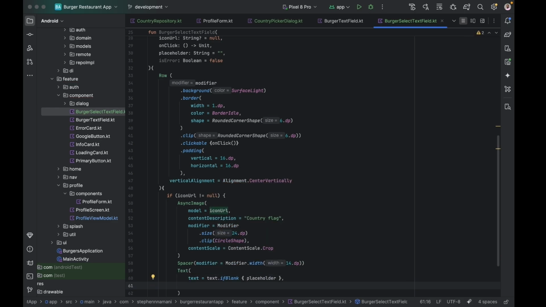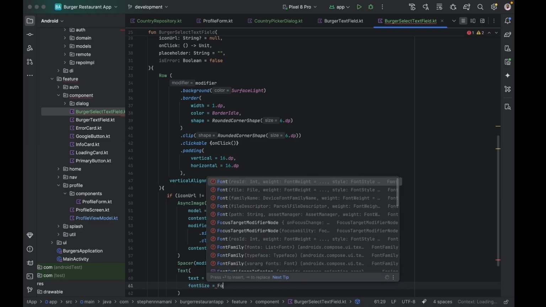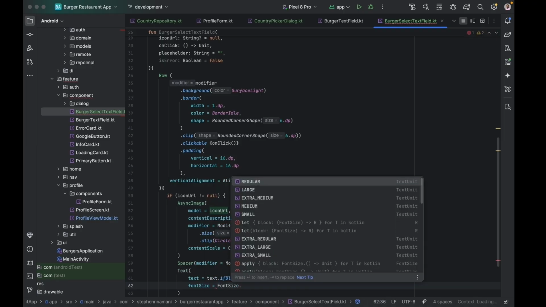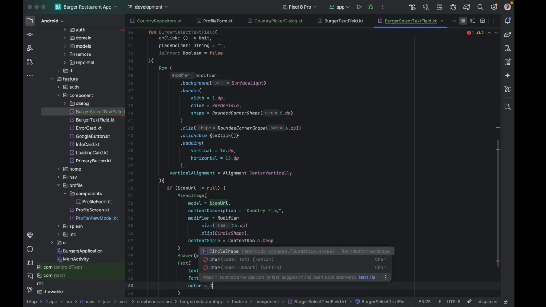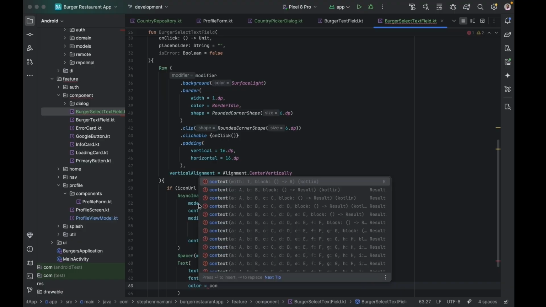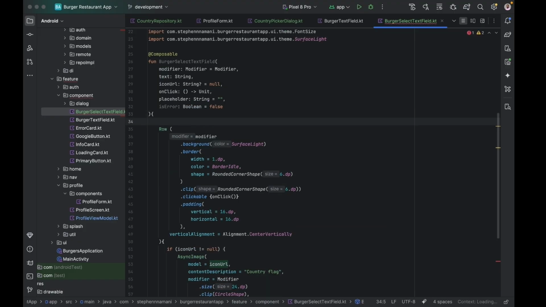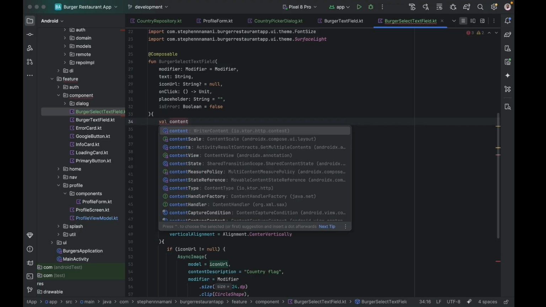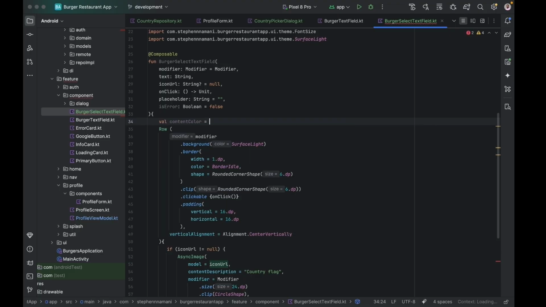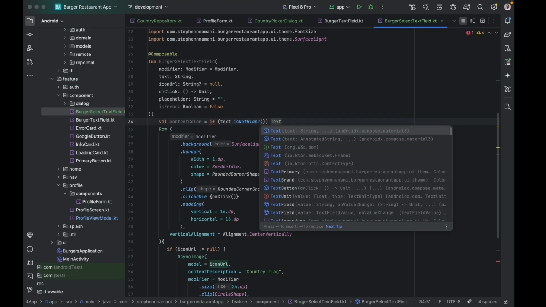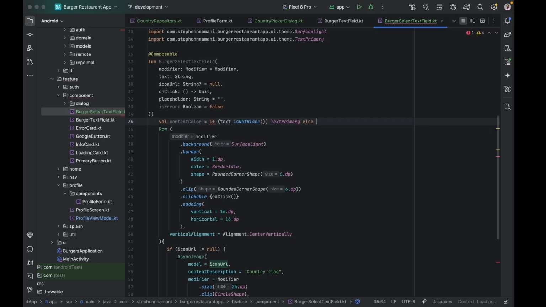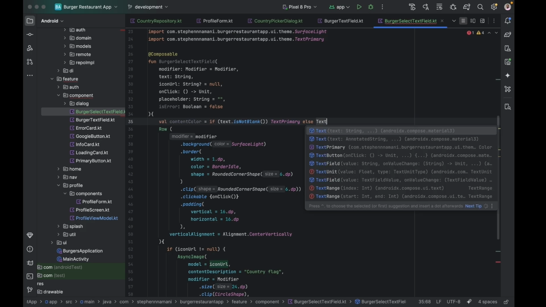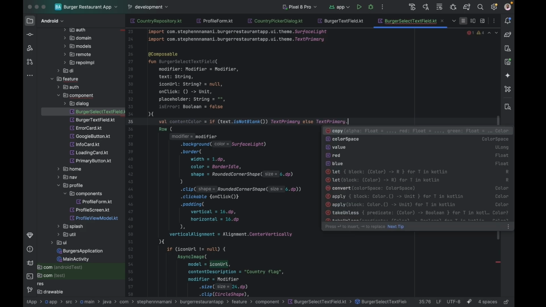So now we can style our font size, going to be fontSize.regular. We can set that to our content color. So we have no variable, so let's create the variable, our content color. We need that content color, because we say if text.isNotBlank, then we should return textPrimary, else we should return textPrimary.copy.